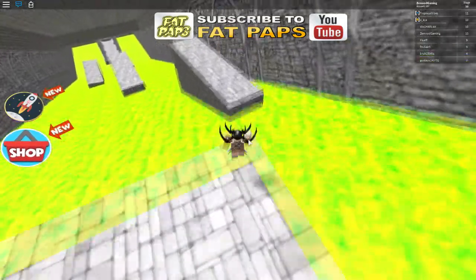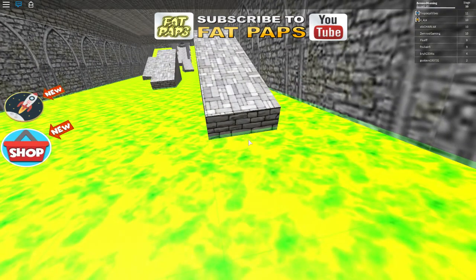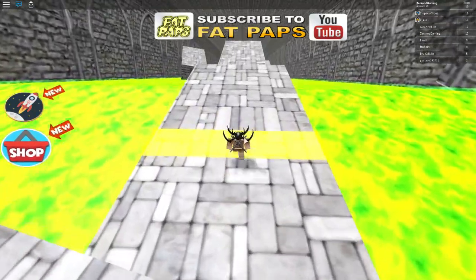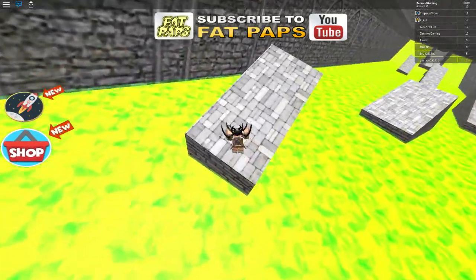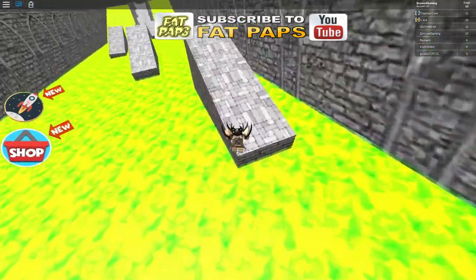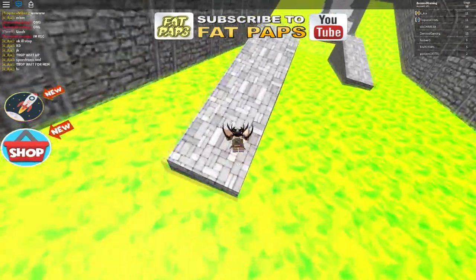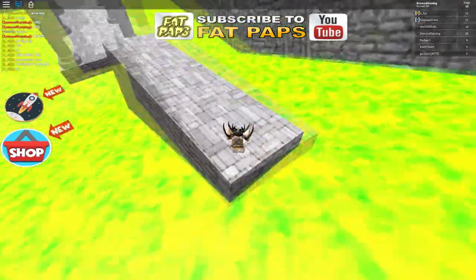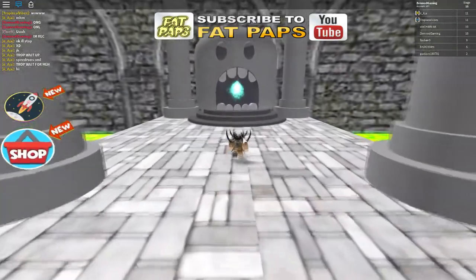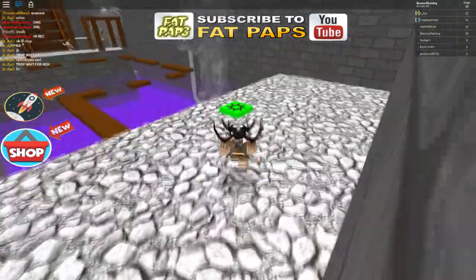There we go. And I died, because I jumped a tad too early. At least in speedrun, you have like a huge area to jump on. And you didn't bounce. Come on. There we go. Oh my gosh. Come on, tell me I made it. Yes. Zombie man, beat me. I said, I command you to beat me.